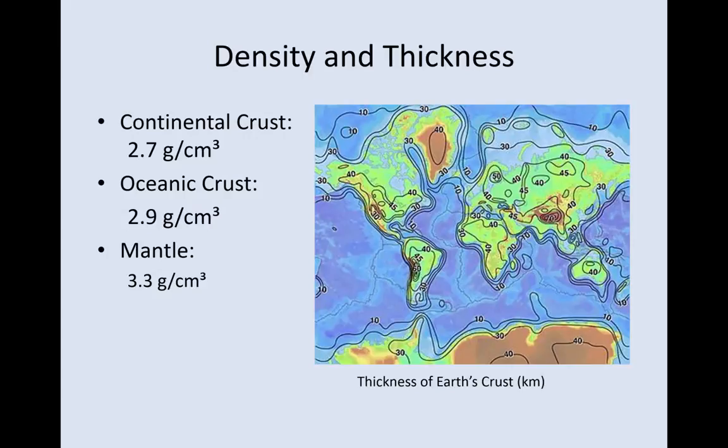Continental crust also has varying thickness, as you can see in the map at right. In some areas, we see that the crust is very, very thick indeed, as much as 70 kilometers in the Himalayas, whereas oceanic crust tends to be very thin, 10 kilometers thick or less. You can actually spend some time looking at this and you'll see some pretty interesting patterns. Especially a lot of the mountainous regions of the world also correspond to thicker crusts.